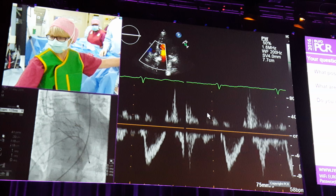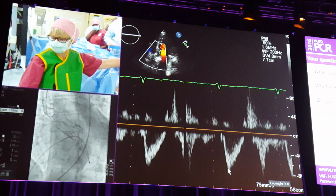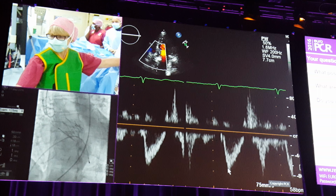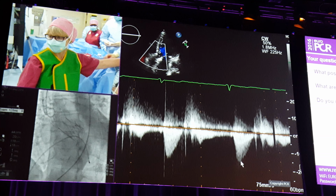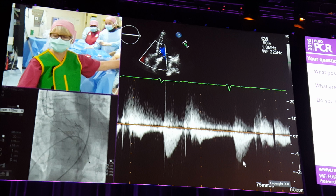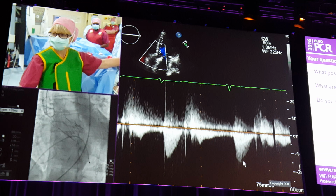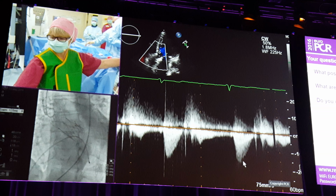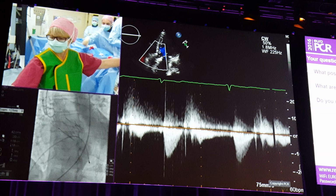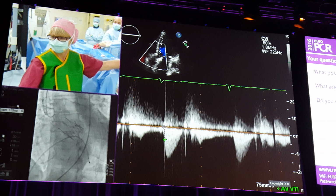So an excellent result. Although I haven't measured these yet, this is the LVOT velocity time integral, and here's the trans-valvular gradient. So these are going to be, again, very nice hemodynamics for this valve. So this lady's got a very good result. Great. And we need to keep in mind that this was heavily calcified leaflets, huh? Absolutely. Yeah.